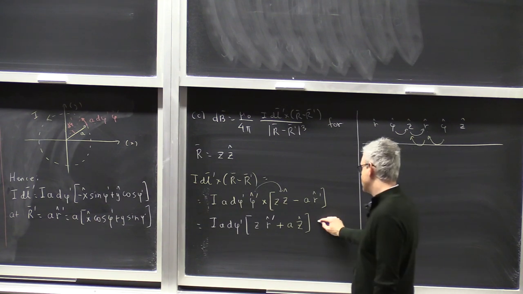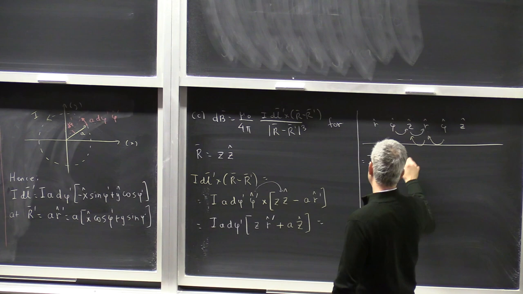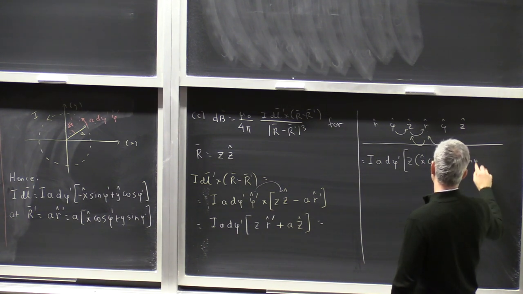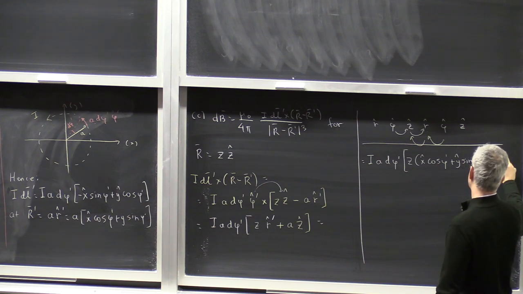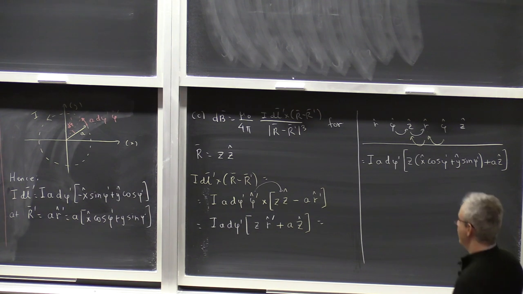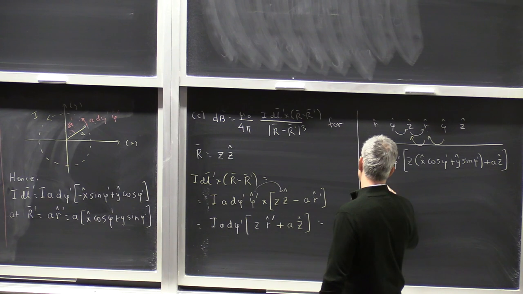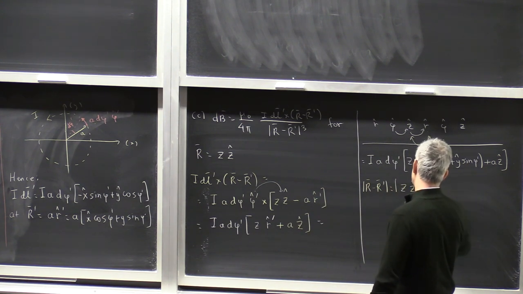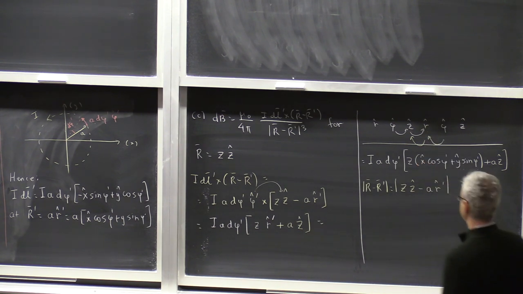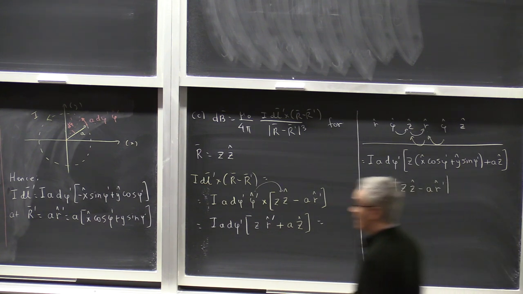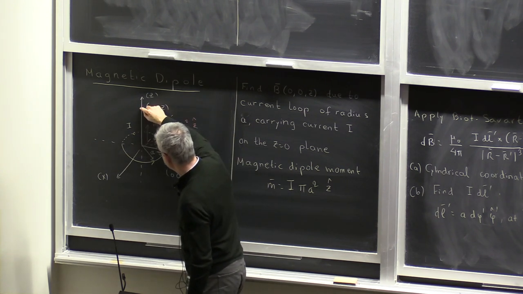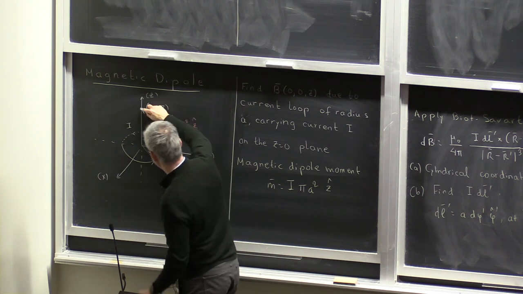So at this point, I will replace this r hat unit vector so that you see what it is. Z, it's x cosine phi primed plus y sine phi primed plus a z hat. Okay, and finally, I need to calculate this. So the magnitude of this vector here, if you want to see it geometrically, what this vector is, it is the distance vector from my current source point to the observation point. So it is this very vector.